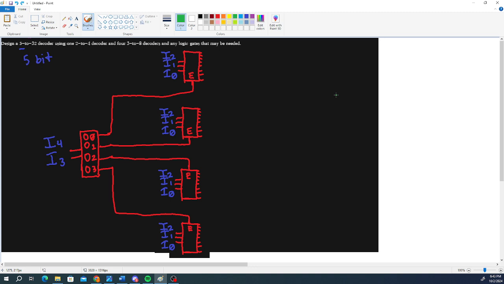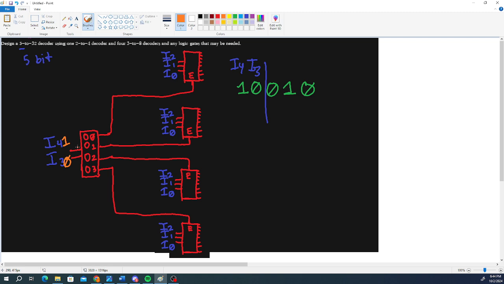I'm so sorry. Okay, let's just do something random like 1 0 0 1 0. Now let's separate this: this is I4 and I3. We have this as 1, this as 0.